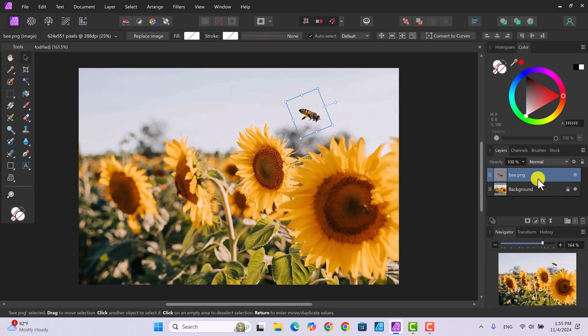Okay, so now you have 2 layers over here. You have your bee layer, and you have your background layer. Now remember that since I used File, Place on the bee image, that this is going to be an image layer. Remember that from the last video. The background is a pixel layer. So if I need my bee to be a pixel layer, I'll need to rasterize it. In this case, I'm going to use masking, which is a non-destructive editing process. In other words, the bee picture won't be permanently altered.